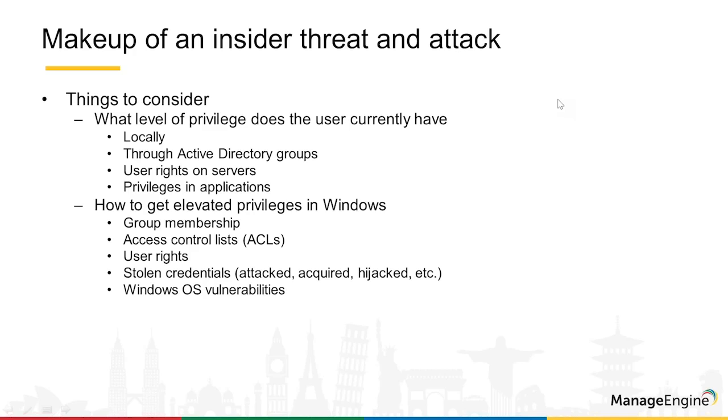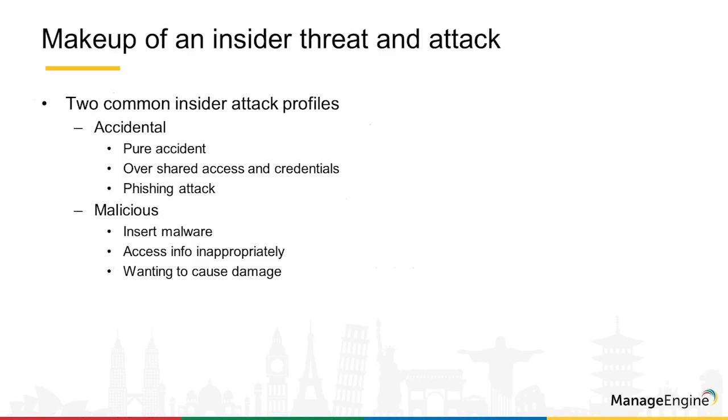So when we look past the things to consider, we need to look at who is attacking us. Now, of course, there's more than just two different types of people, but I want to focus on two types that will want to attack us: those people that don't really know what they're doing, and those that know exactly what they're doing. The accidental one: oh my gosh, I didn't know I was going to delete that folder. I didn't know I accidentally included the entire folder when I emailed it out. Who knows what it is, right?